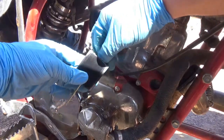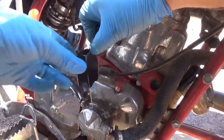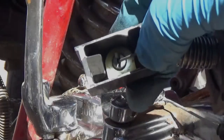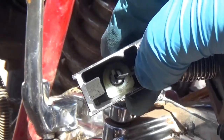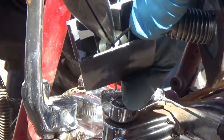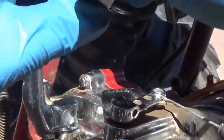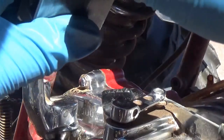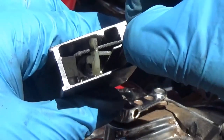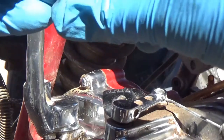Okay, pull the spring up. Now I have the spring all bunched up at top, right? And the cable's dangling here. If you look down inside, there's a little plastic piece in here. Kind of hard to see, but you have to reach in and just gently grab it and pull it back. Once you get that out of the way, you can push the cable down and back, and it comes out. Don't lose your pieces.